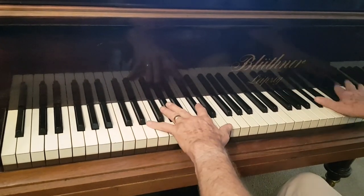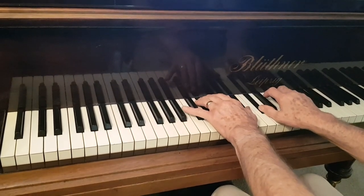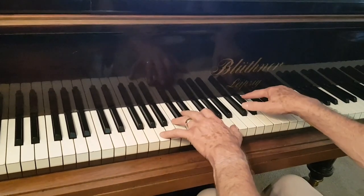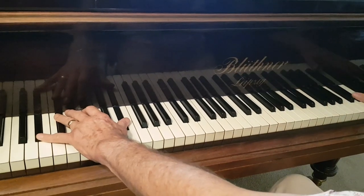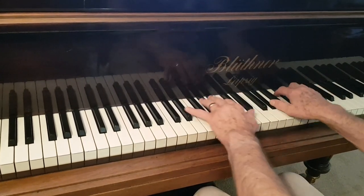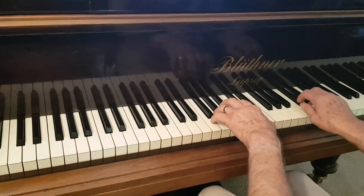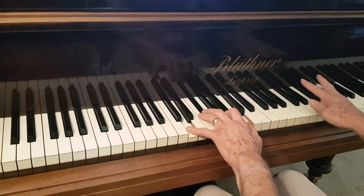So that's an assessment of a Blüthner Style 8 grand piano, six foot three inches long, with Aliquot scaling, for reconditioning or restoration. It's had quite severe damage to the cabinet which really needs French polishing. Blüthner is always such a well-made piano — it's stayed in tune very well since 2013, the date showing the last tuning. There are one or two bass notes that are a bit out and some unisons, but generally the tuning has held — it's about three beats flat.